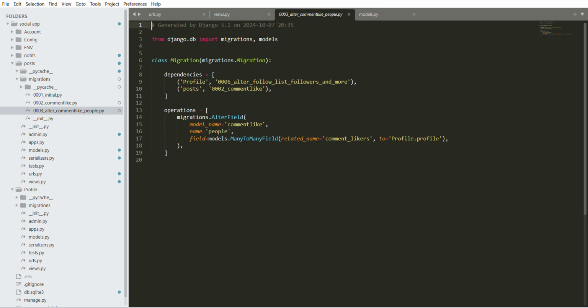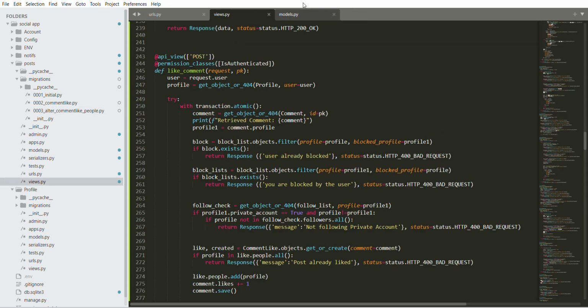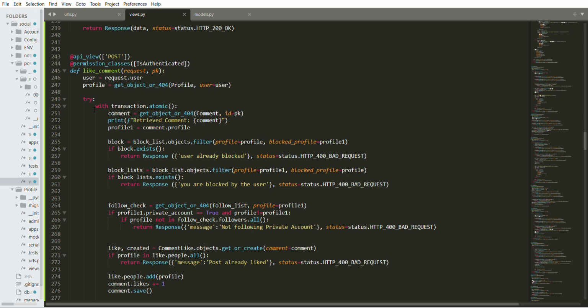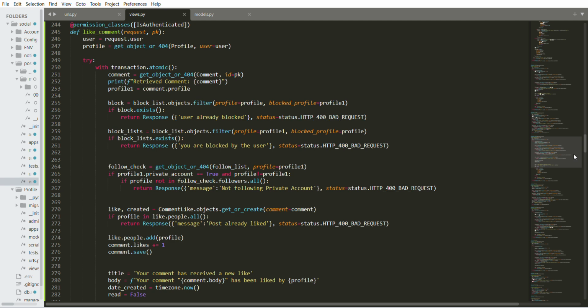So that was the reason why I added this line while I was debugging. Let me minimize this. There's really no need for me to remove it. It's just a print statement.